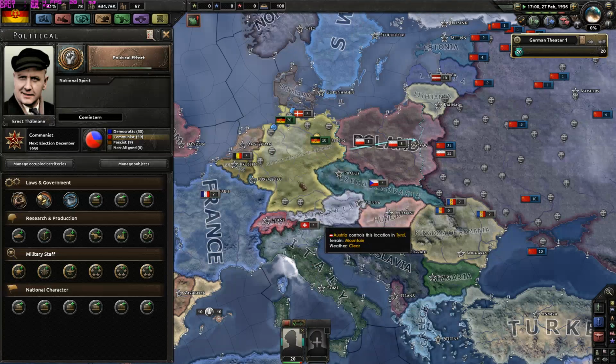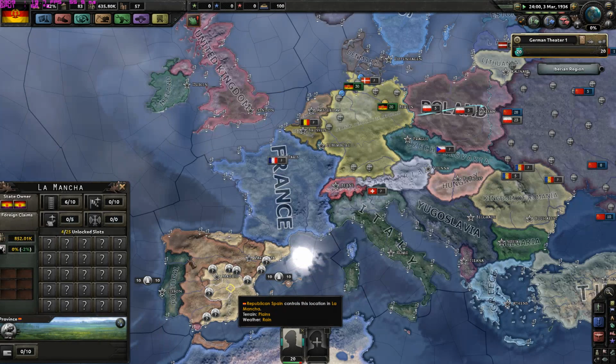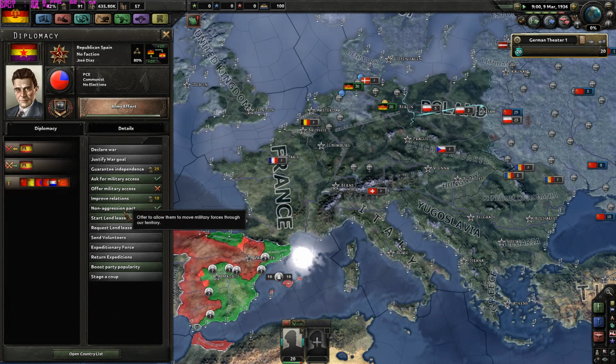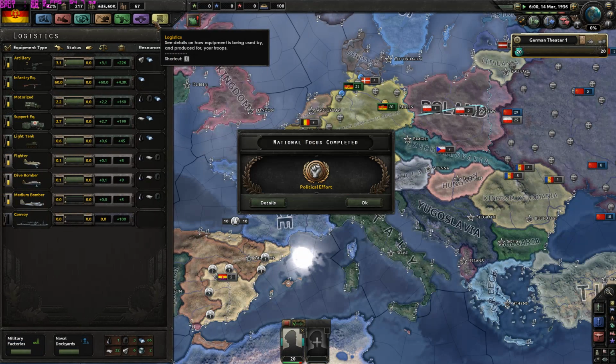So the Spanish Civil War, well, I'm gonna help the Republicans. Can I actually help them? I think I have 2 less divisions. Yeah, I can. I need at least 30 divisions, which I don't have. Well, I can at least sign a pact of non-aggression and ask for access militarily.